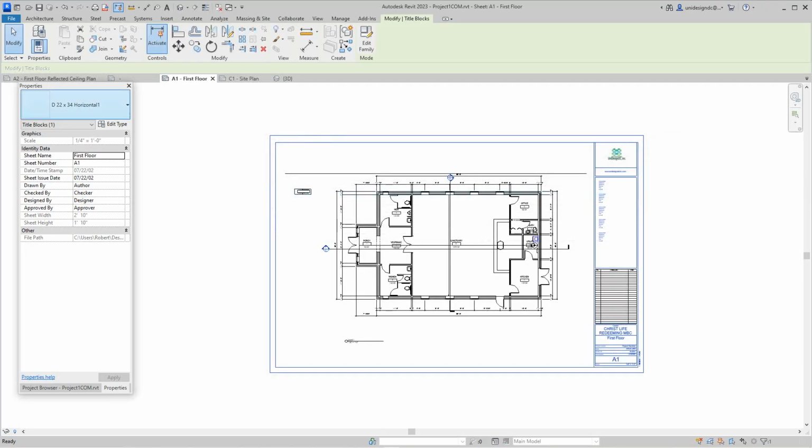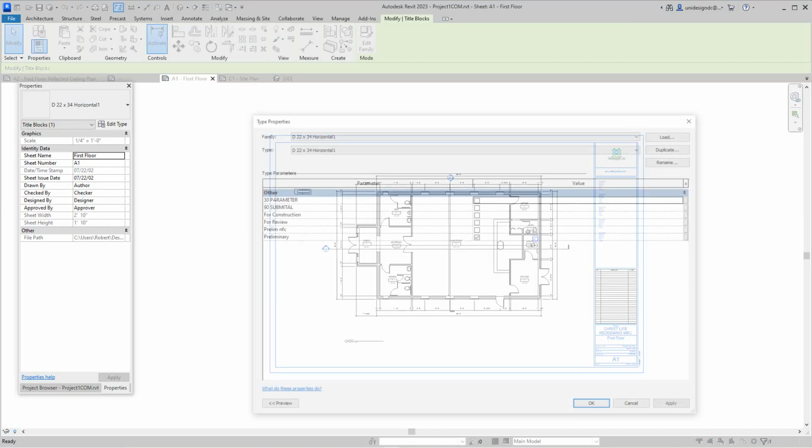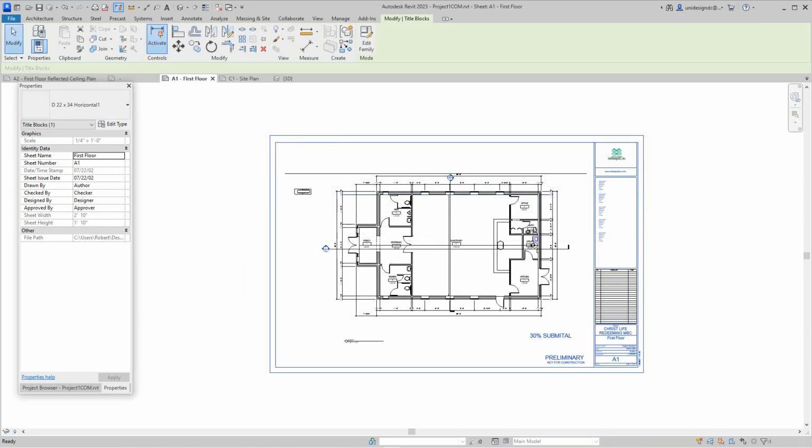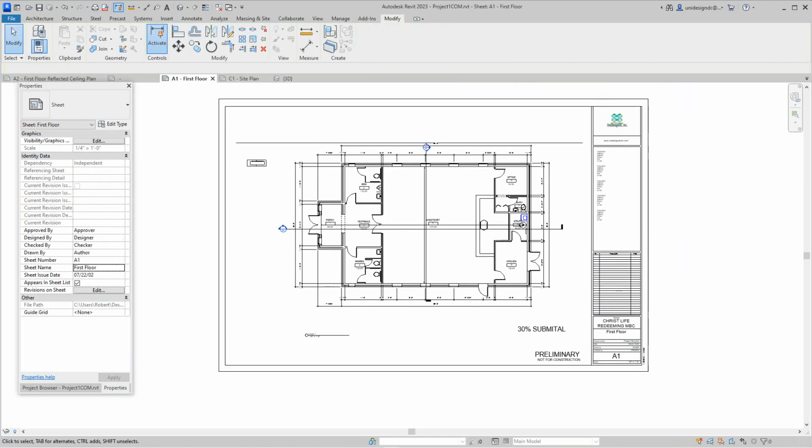Nope, not that one. We want this one. Yep. Well, you can even add the two preliminary. That might be about preliminary. No, I don't think so. But you got all these options to use here.